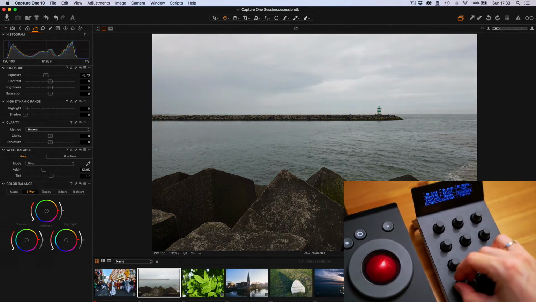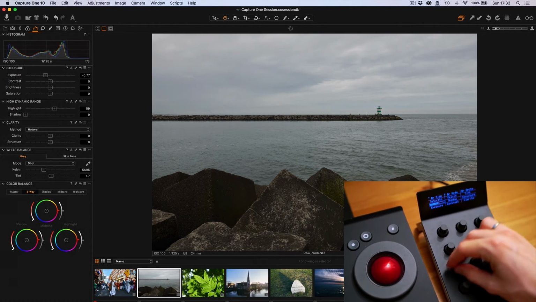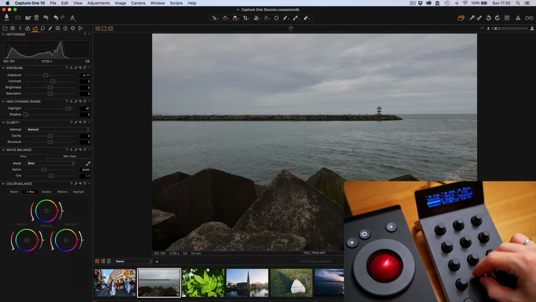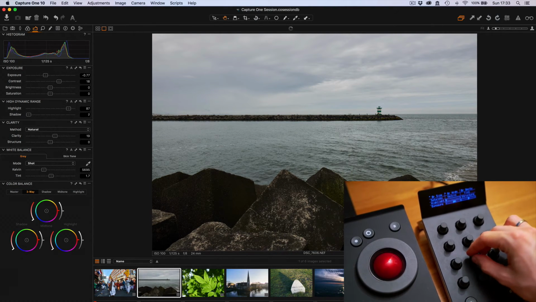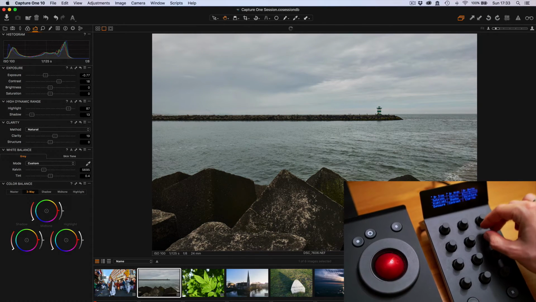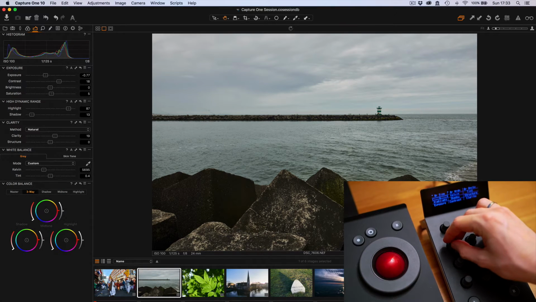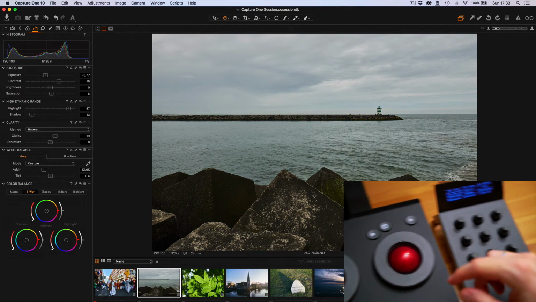Tangent panels are quite expensive, and if you would ask me are they worth the cost, I can highly recommend you to try the panel. It brings completely new experience of processing in Capture One. Just take a look. It's so natural to roll the knob, to move sliders. It's amazing, seriously. It's completely new experience.